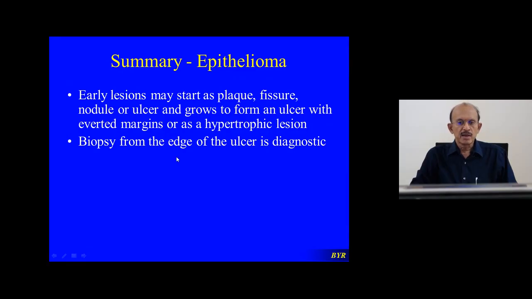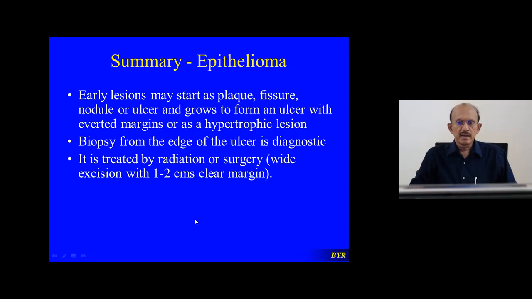So whenever you take the biopsy, it must be taken only from the edge. From the floor, if you take, most of the times only slough will come. That's why you must focus your attention to the edge. The edge should include the normal epithelium as well as the diseased or the cancerous lesion. Both must be included in the specimen. Then the pathologist will be able to identify and differentiate the normal from the malignant.